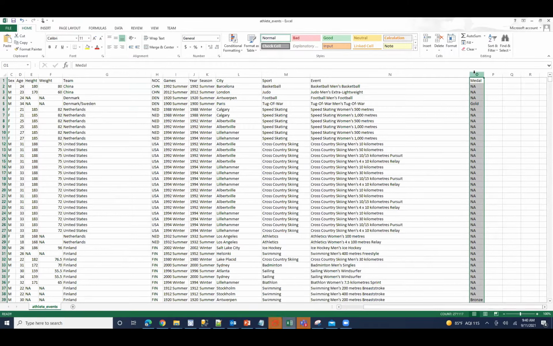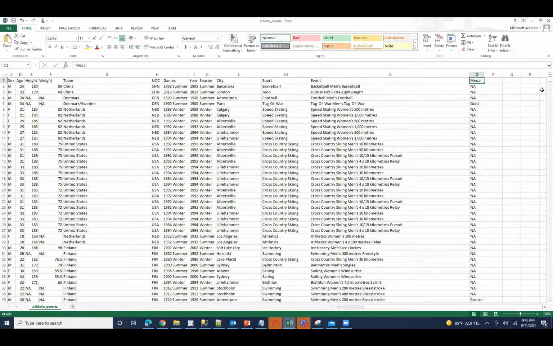So in this spreadsheet, if you just look at the first 10 rows, how many of them got a medal? One, right? If we look at the first 38 rows, how many of them got a medal? Just two, right? So that's what the question is asking about.